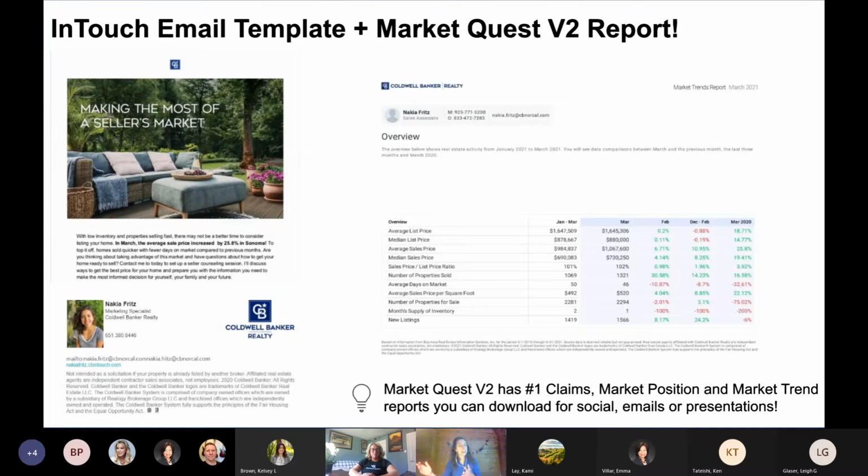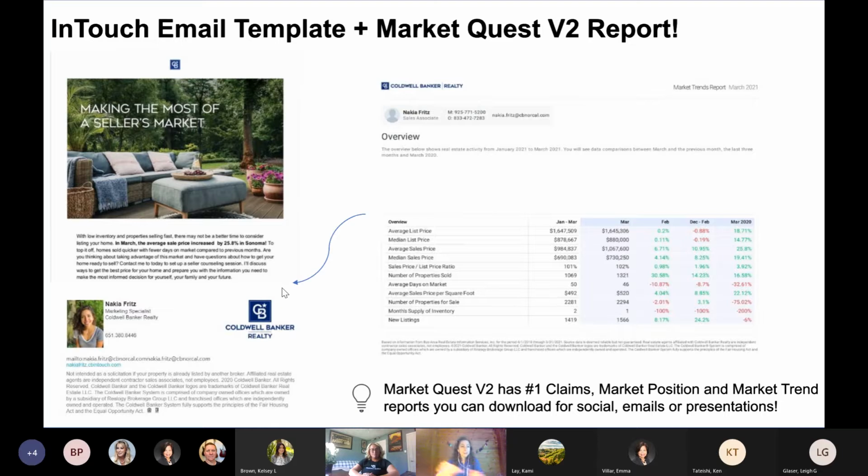trying to pull. Take that and integrate it into an InTouch template. This one specifically, a trends report, downloads as a PDF, so I did have to convert it to a JPEG, which I'll give you a link on how to do, or reach out to your field marketing specialist. We can send it back to you in about 2 minutes, and you'll have it. But that's what I did.